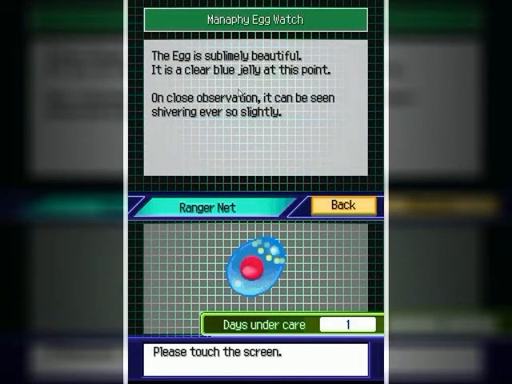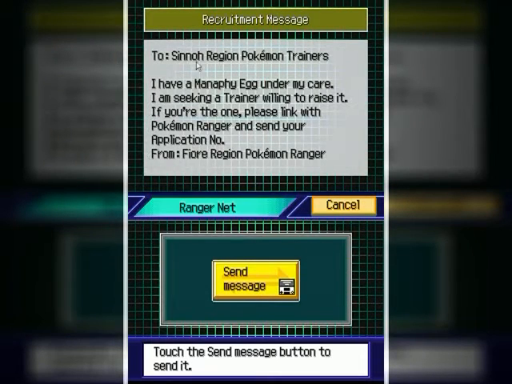So, on close observation, he's gonna be sitting there, shivering ever so slightly. Days Under Care: 1. Seeking a trainer willing to raise it. If you're the one, please link with your Pokemon Ranger and send your application. Send your application number from Fiore Region Pokemon Ranger.